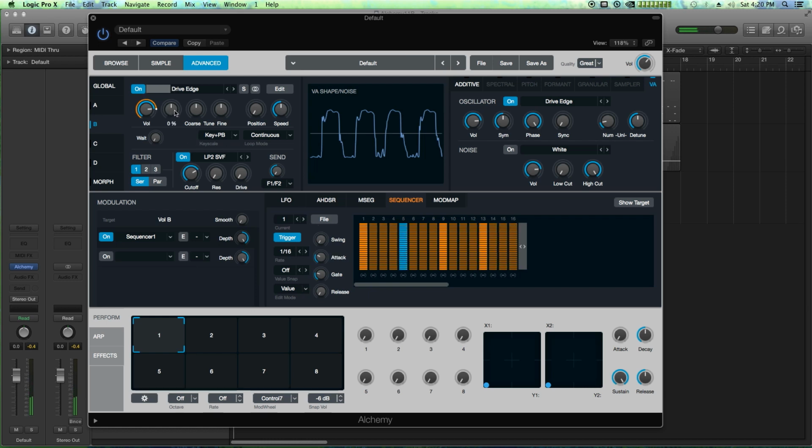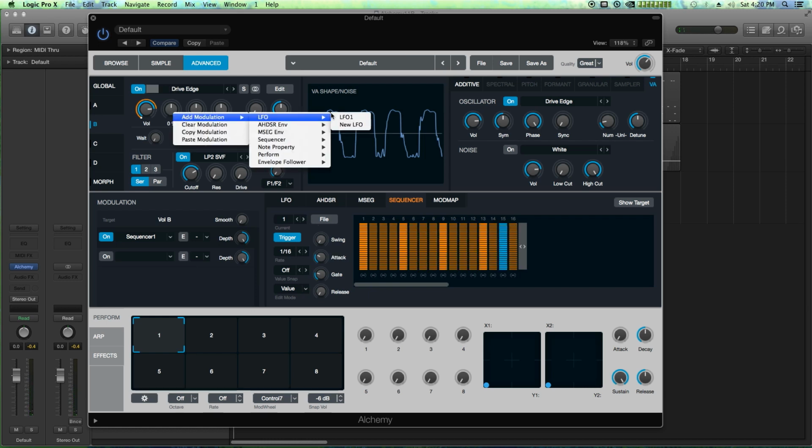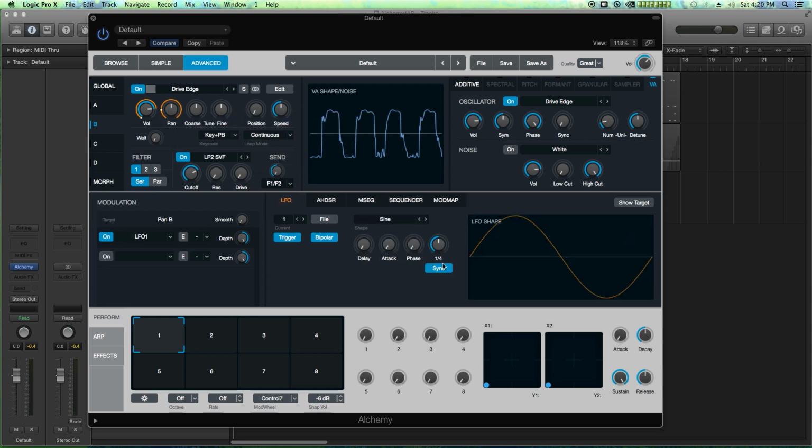And I'm also going to modulate the pan on this. So we'll add modulation with an LFO. For this one, I'm going to sync to, I think, a dotted 16th note. Sounded kind of cool. There you go. Let's try a different shape, though. Cool, I like that one. And let's layer that with our little glassy sound that we have.